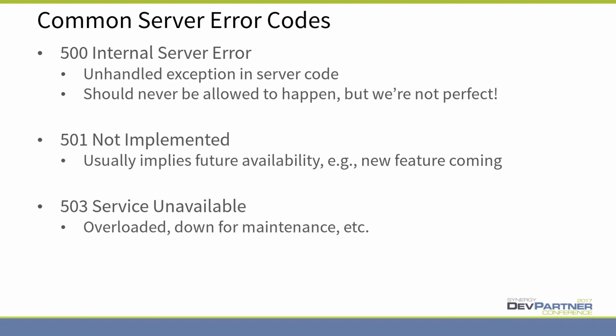501 not implemented, you'll see that occasionally. Typically, as you're building out new APIs, you might well flesh out the whole API first and just throw a not implemented exception for each of the operations, and then go through and implement the code as you go. So that tends to be a transient thing during development. And 503 service unavailable is what should be a structured response if the server's been taken down for maintenance or whatever it is. So a lot of environments will have some kind of switch that they can throw in software that just responds 503 to everything, and so on.